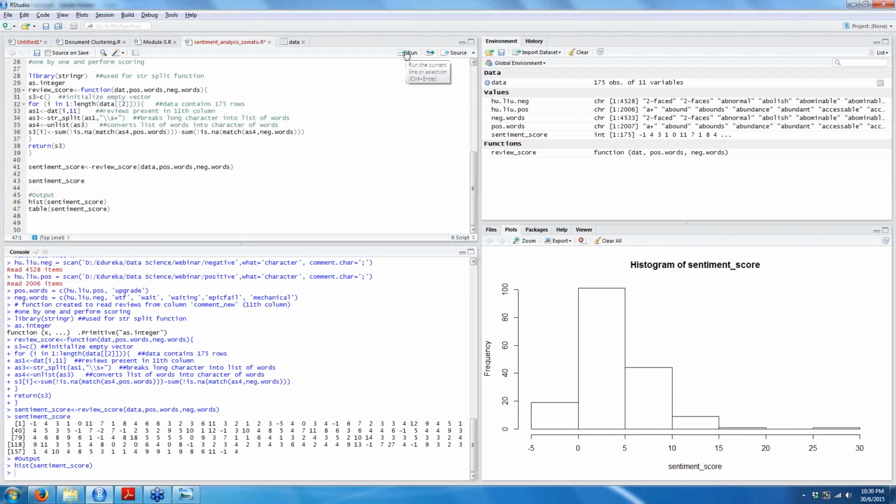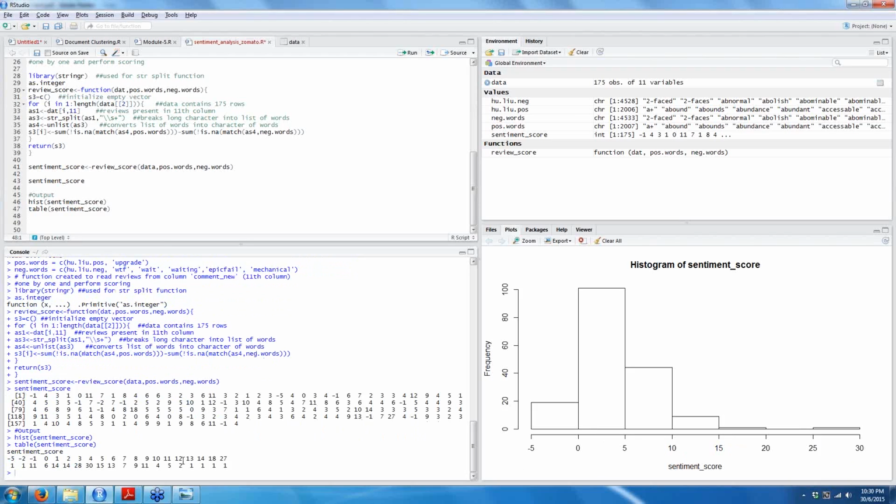And we can also look at it in a tabular format, from the scale of -5 to 27. You can see a lot of them, as we know, between 0 to 5, that 100, fall within this range. So the same thing, visualizing and also looking at it in a tabular format. This is an example of sentiment analysis using the R tool, where we processed the data, applied an algorithm to it, and also visualized it. Okay.